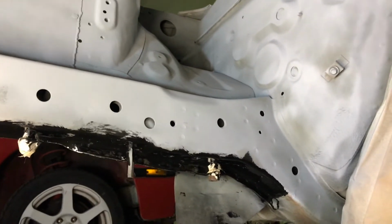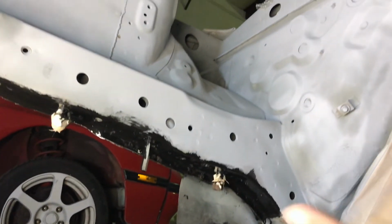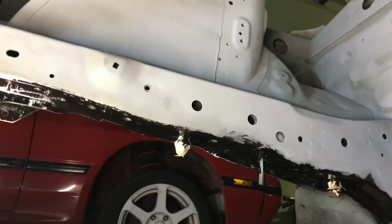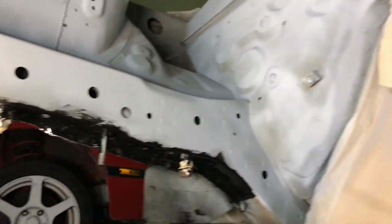Once it dries up, I may give it another coat, because the way it's drying up, there's kind of like little spots you can see like that. So I'll give it another coat, probably Friday. And then all that stuff that kind of came over to the side, I'll sand that off and clean it so that there's no more on the side, so that when I spray the actual bay, it won't come out messed up or anything. But yeah, pretty good. Happy with it. It'll dry up, and then from there, I can put the subframe back on and put the steering column and get that all situated.